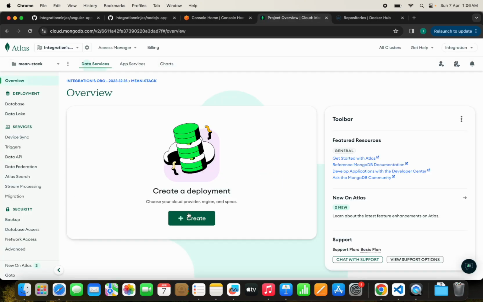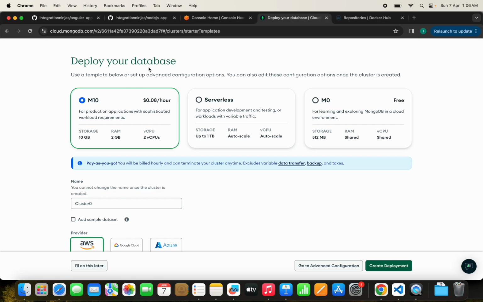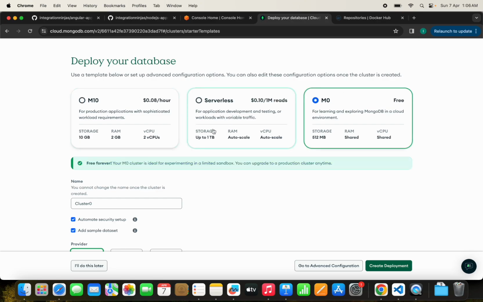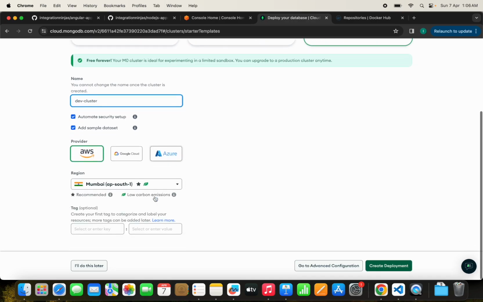So this is created, and we'll click on the database here and build a new database. We'll select the M0. You can select as per your own requirement, and we'll name it dev cluster. Okay, and that's it. We are going to create the deployment.